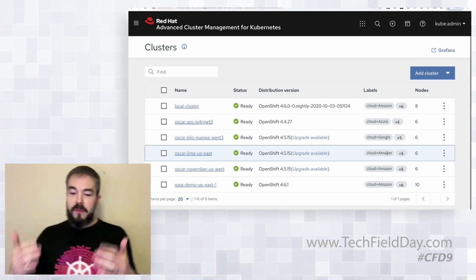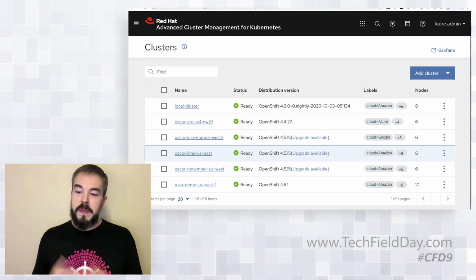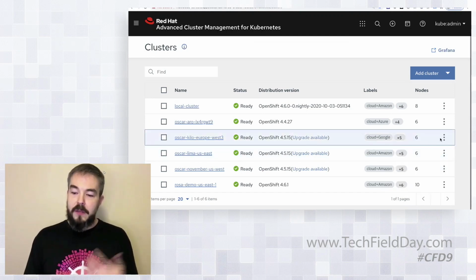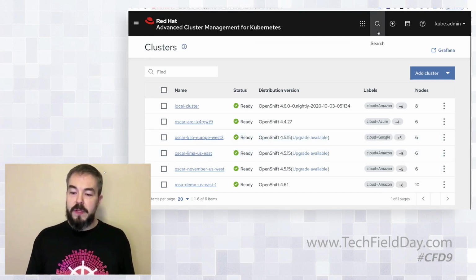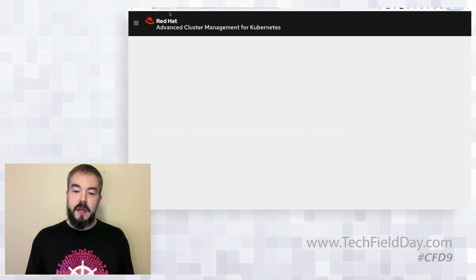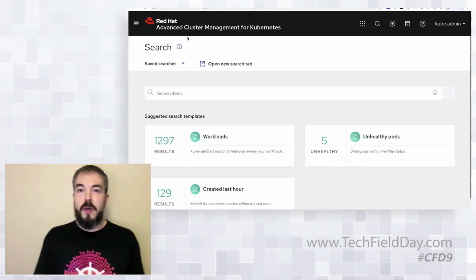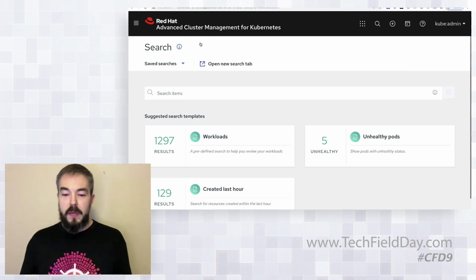So now I have a consistent way of viewing my inventory from Rackham, and I can do some really powerful things from here. For instance, I can search across all of these clusters to understand what's running and where.